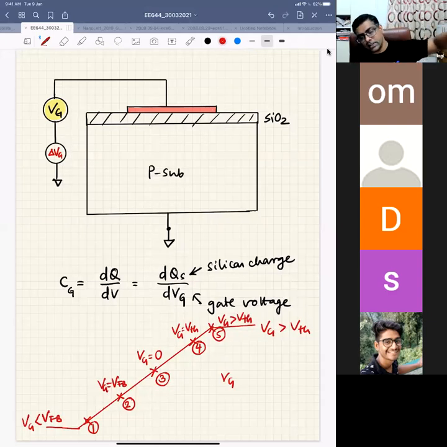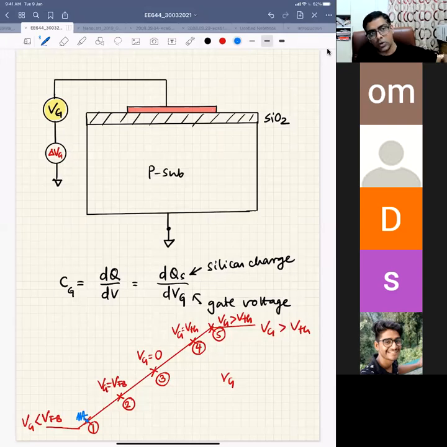So now, scanning the gate voltage, when increasing and giving a ramp, your gate voltage is increasing, so I'm scanning these 5 different points. Now at every point, I'll give an AC signal. Basically, I'll fix my VG at this point, then on top of that I'll give a small signal. Basically, I'll give a perturbation. This perturbation is nothing but my delta VG, right?